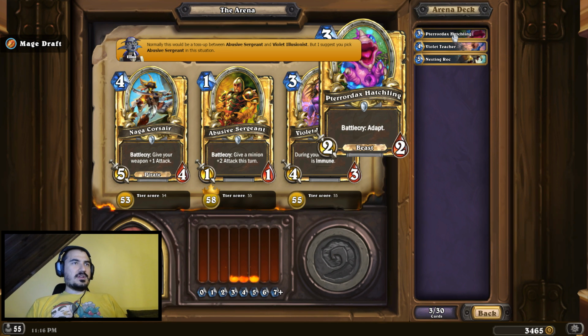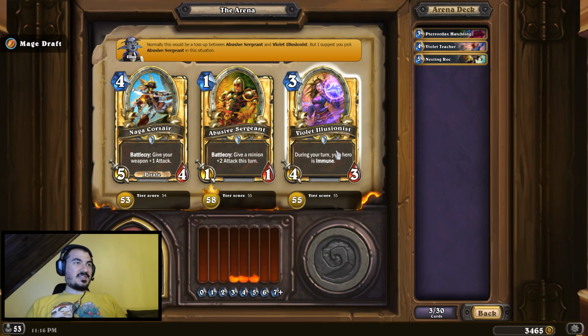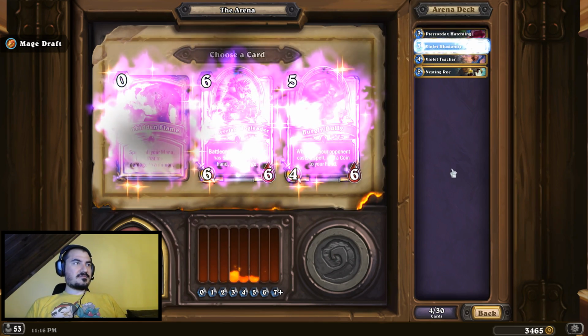Right now we have 1 decent 3-drop. We probably want at least 3 decent 3-drops, and Violet Illusionist is a pretty decent 3-drop. I think I'm actually going to pick the Violet Illusionist.